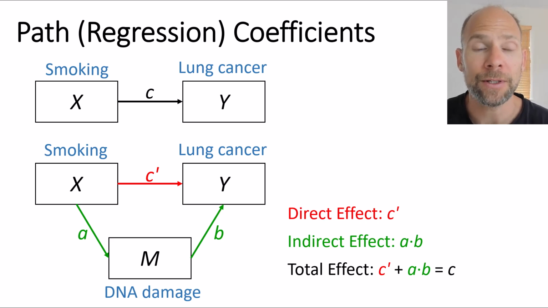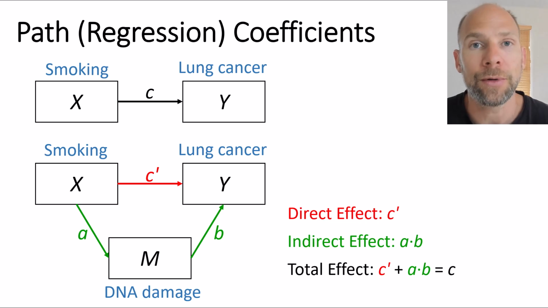So this means, in other words, in order to determine the magnitude of the indirect effect, you have to determine the coefficients in the second model, and specifically the A and B paths, and then multiply them, and that gives you the indirect effect. Now, how can you do that? You can do this in a simultaneous equation model, which we also call a path model or path analysis. In this model, you can have multiple dependent variables, so M and Y in the same model, and you have two regression equations, one for Y, one for M, that are estimated simultaneously so that you can get all those coefficients A, B, and C prime in a single step.